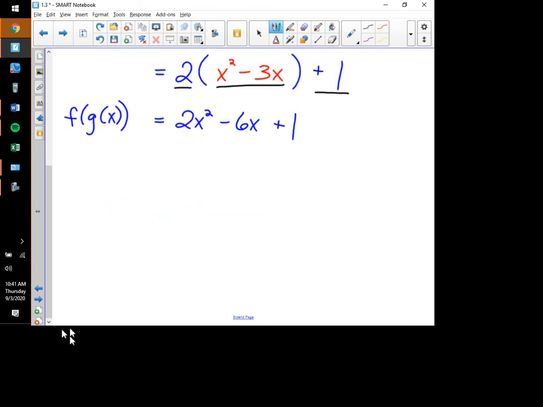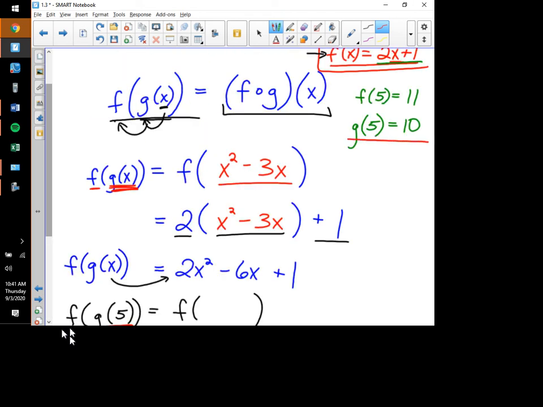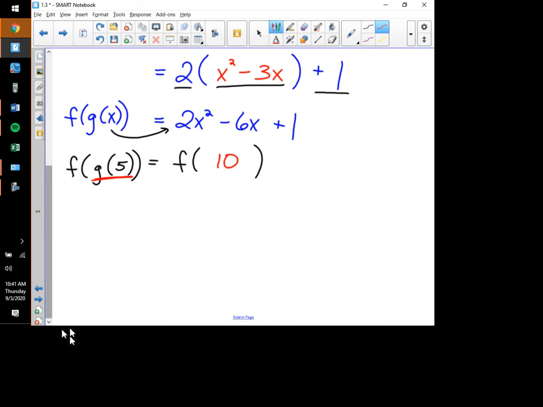So if I were now going to ask you guys, what is f of g of 5? I think I know the answer by plugging that directly in here, but let's do it a different way. This is really f of, and inside that parentheses is g of 5. Well, we just evaluated g of 5 and found that it was equal to 10. So 10 is the output value of g when the input value was 5. But that 10, which was the output of g, now becomes the input value into f.